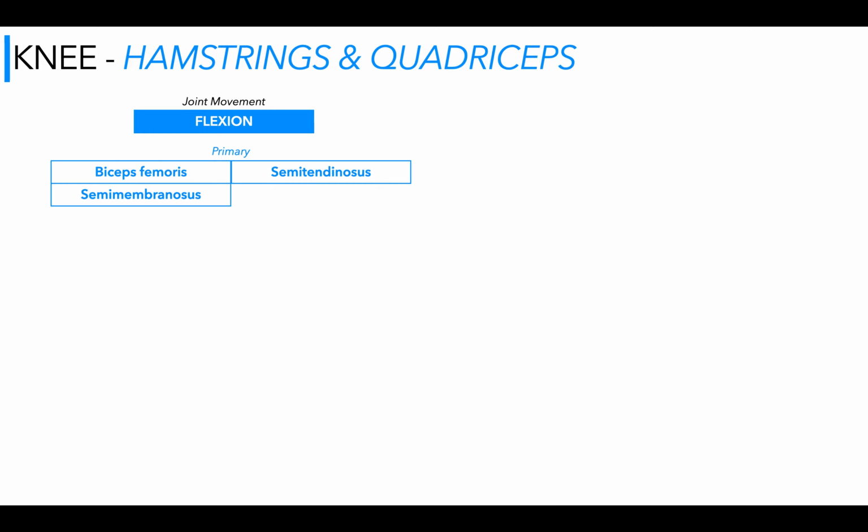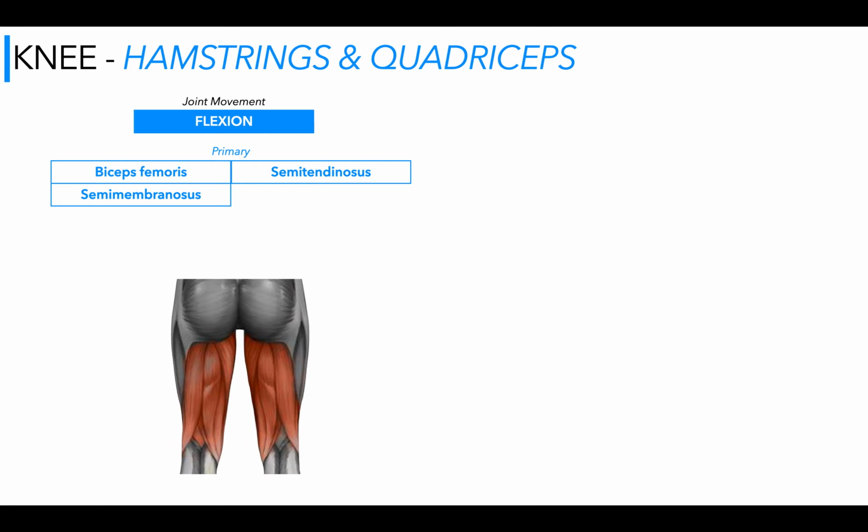As you know, uniaxial hinge joint, flexion and extension. And we have the hamstrings and quadriceps group. Now, while you might see the subtitle there, we need to be writing the muscles correctly for them. So, flexion of the knee is the responsibility of the hamstring group: biceps femoris, semitendinosus, and semimembranosus. Okay, so here they are labeled right there. They are your primary muscles for knee flexion.